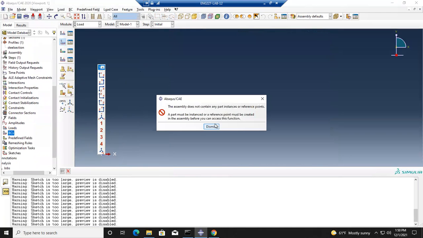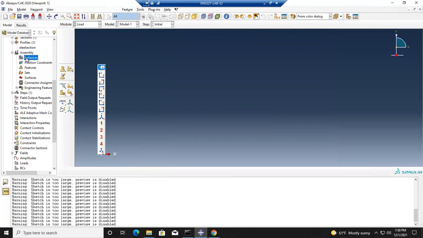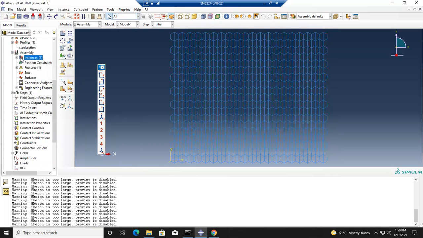We haven't created any assembly, so let's make the assembly instance. Just always choose dependent, mesh on part. Independent is something a bit advanced, I don't know it very well. Unless you know how to do it, don't choose it. Okay, so we made one instance there.